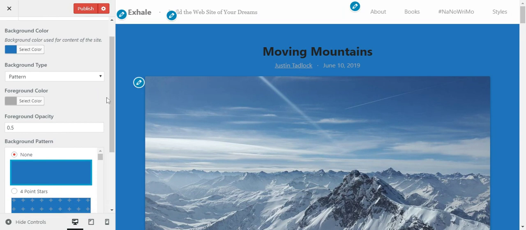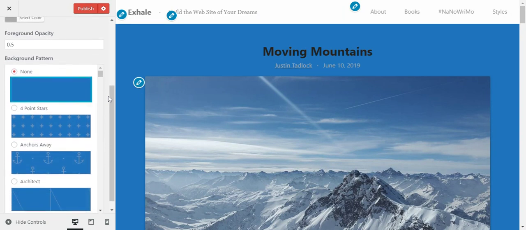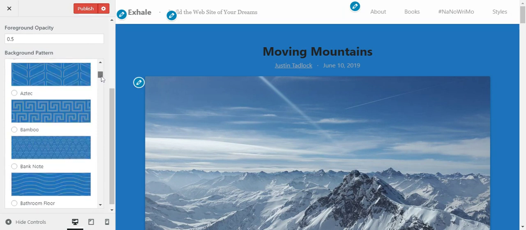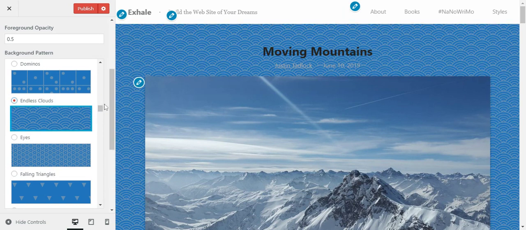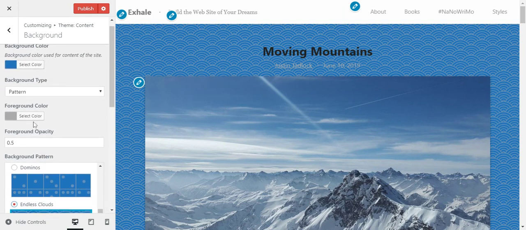And these are just patterns that you can choose. The theme comes with around 80, I think it's 87 patterns. So let's click on one called Endless Clouds. And it will have a blue and gray going there.